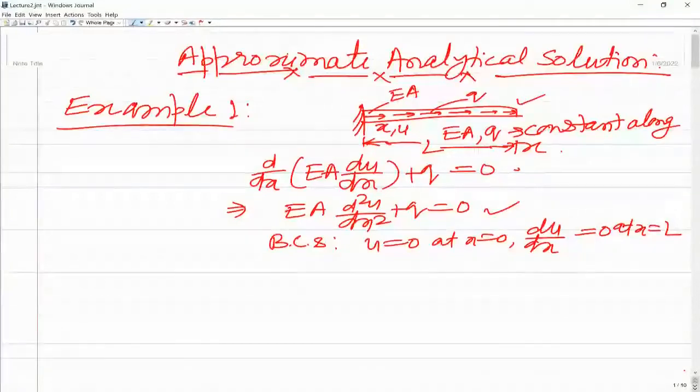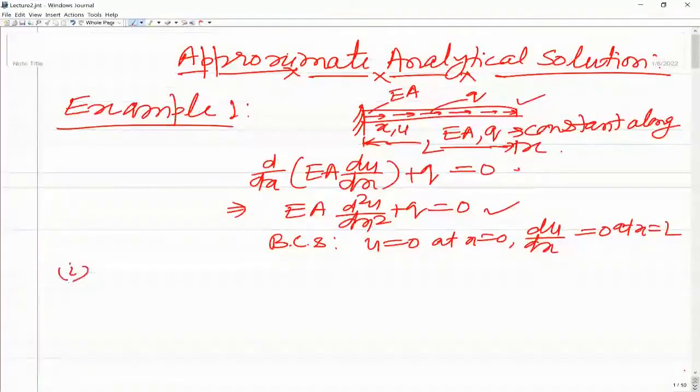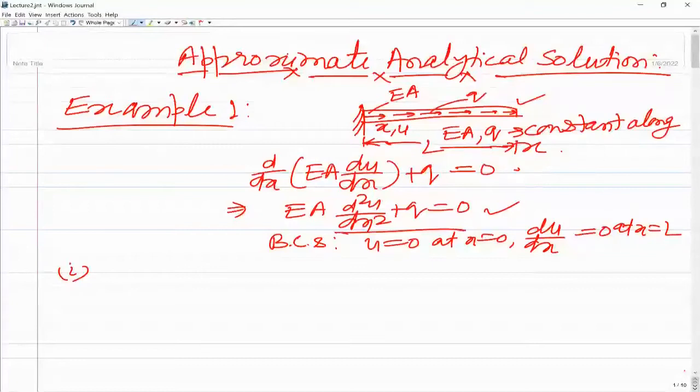So now the first step of the approximate solution is to assume an approximate solution. Let us say we choose to assume an approximate solution in the form of a polynomial. Whatever polynomial we assume, because we are going to substitute in this differential equation, and the highest derivative of u in this differential equation is the second derivative, we need a polynomial which is differentiable at least twice, and that means we should have terms at least up to x square. Of course we can always go for more terms, but the minimum requirement is that we should have the quadratic terms.